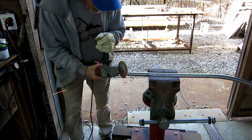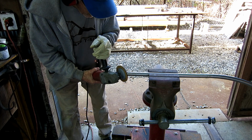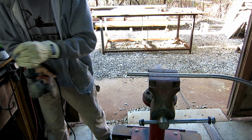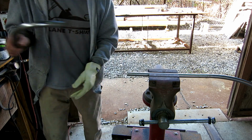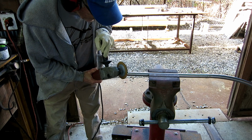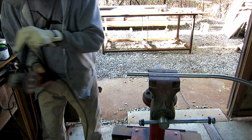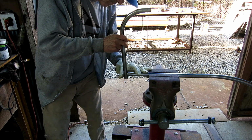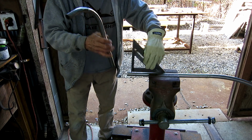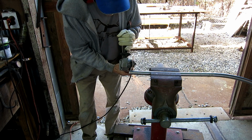These copes were so small that I didn't use a template or hole saw or anything. I just ground them out by eye. The first step is to make them fit the perpendicular pipe. The next step, which is a little tricky but not too bad, is that the pipe, when it's fitting, has to be standing up at a 90-degree angle. So it's a little back and forth, but all in all, it probably took less than 2 minutes to do each one of them. Once they fit the perpendicular pipe, and once the pipe was vertical, I just whacked them off, and I ended up with 4 not perfect, but almost perfectly matched little standoffs.